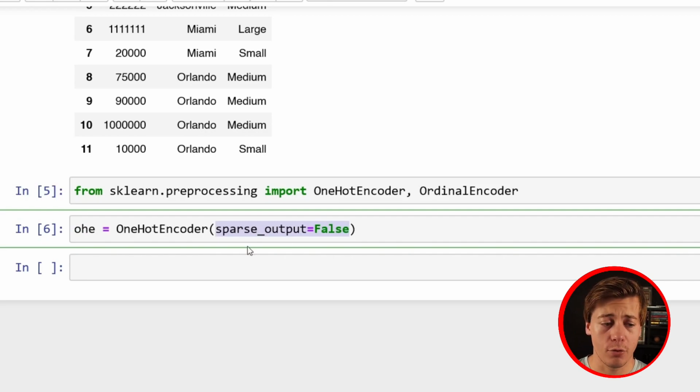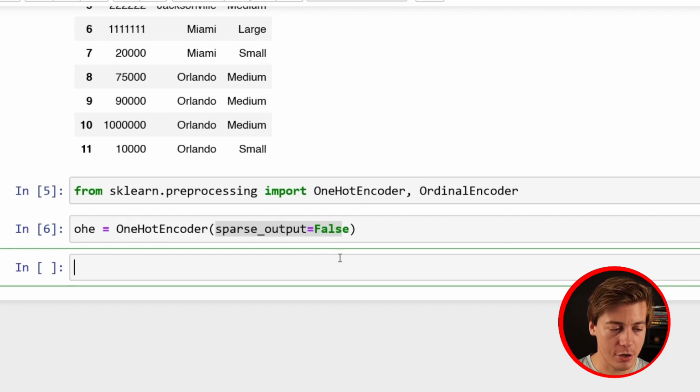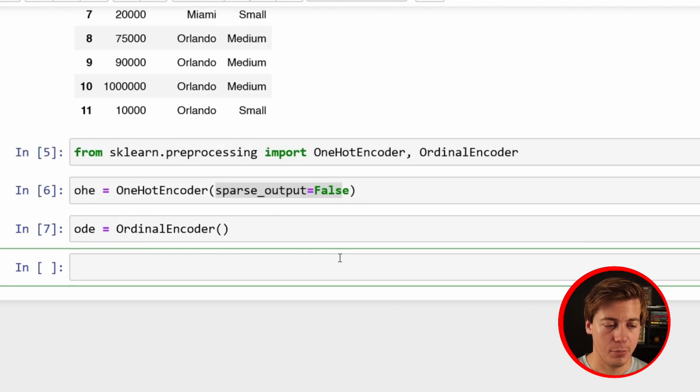And I would like to show that for this video. So if you would like to have pandas at the very end, make sure you put sparse_output equals False. Okay, now I'm going to do ODE for ordinal encoder. I'm just going to put OrdinalEncoder, and you don't have to do that for ordinal encoder. So put that in here and we are ready to go.